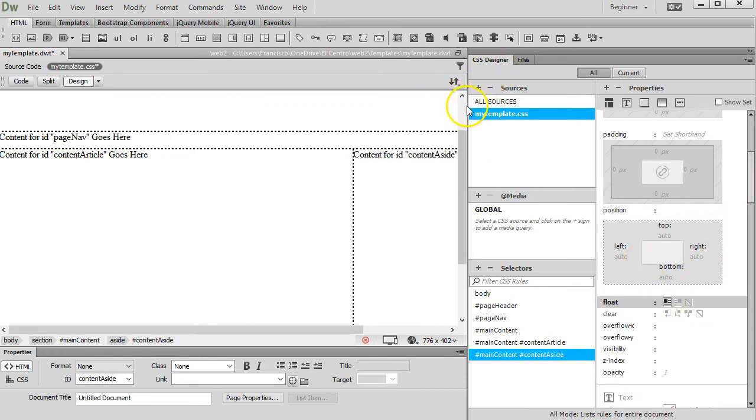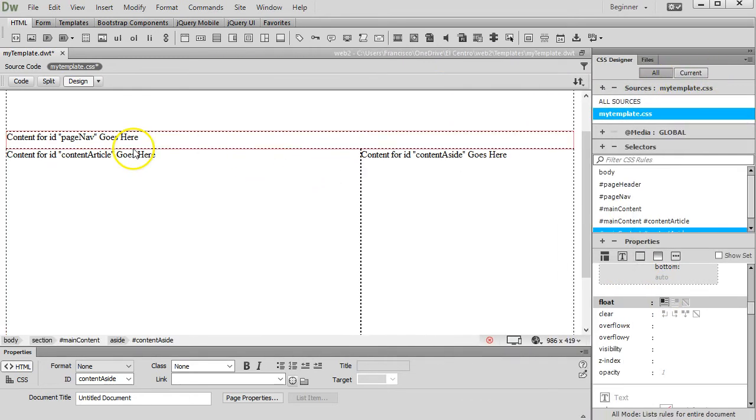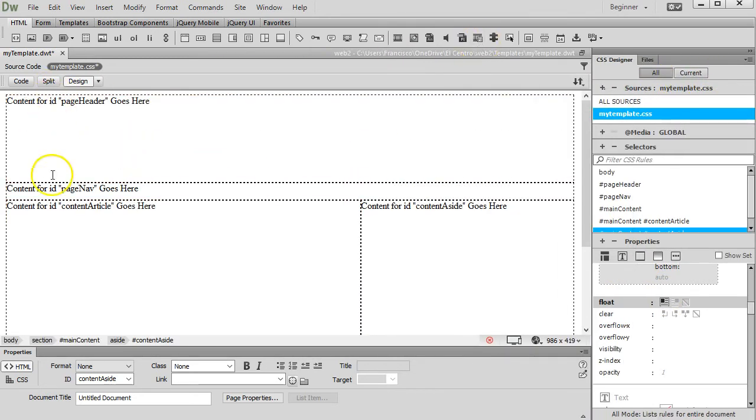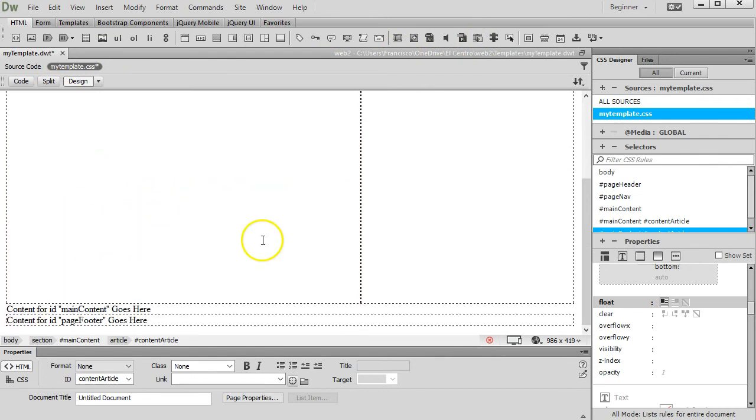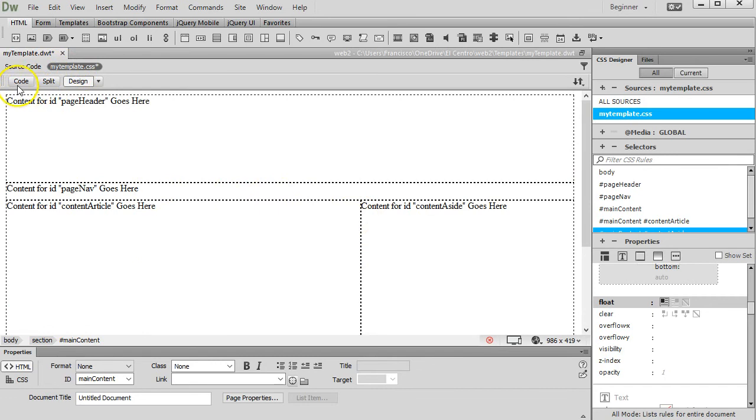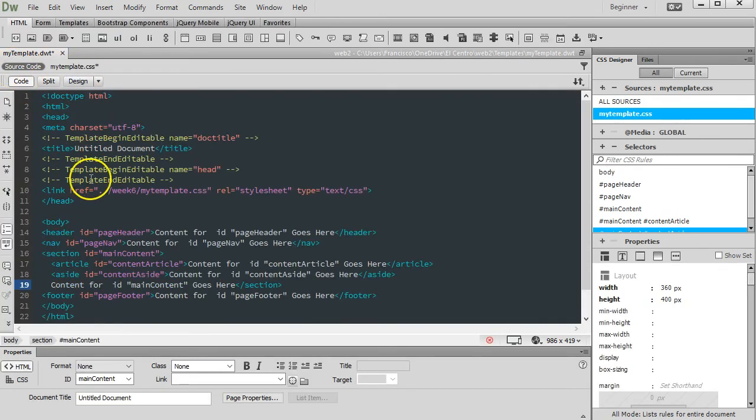and now I can see this a little bit better, and my structure is taking shape. I have a header, I have a navigation space, I have my content article, which is on the left, 600 pixels across, and then there's content aside, which is 360 on the right of that. Main content has already been defined. This is what's holding these two boxes. Although they appear to be on top of main content, they're inside of main content, because the content for main content is these two tags, as we can see in our source code.